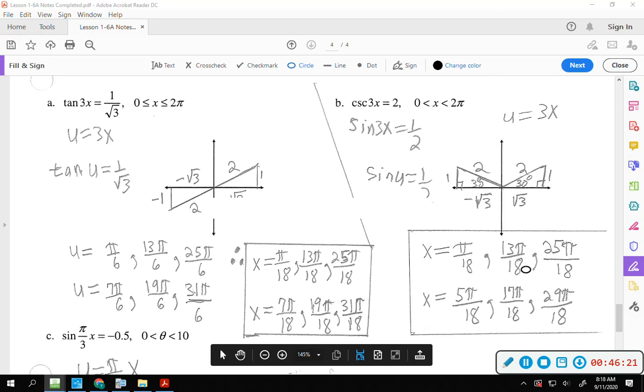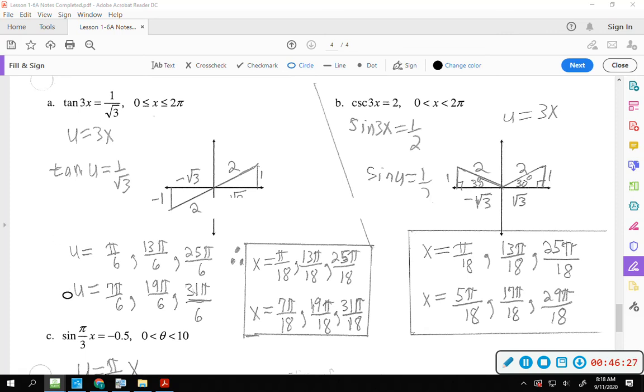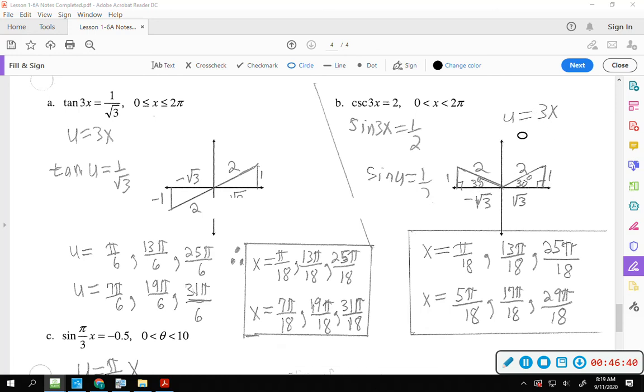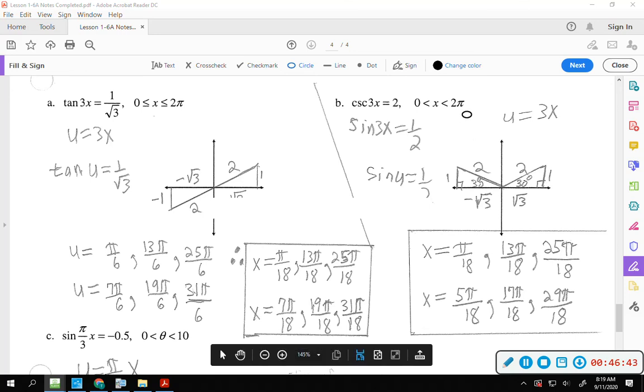You decide. I gave you 2 different setups. In one, I found all the values of u first, and then I multiplied each u by 1/3. Or, I find the first revolution, divide those values by this coefficient right away, and then instead of adding 2 pi each time, add 2 pi divided by that coefficient, so that I don't have to write down this second set of numbers each time. I can get to the answer right away. Some of you are going to prefer this, because I just add 2 pi, and then multiply by 3, do it as 2 steps. But you have to decide.